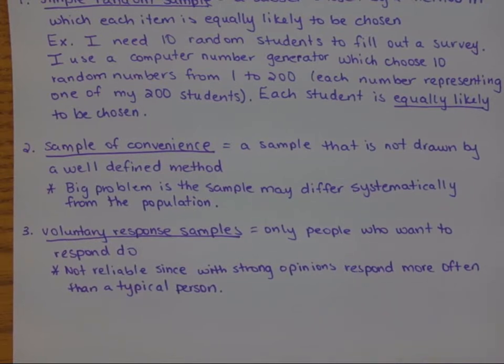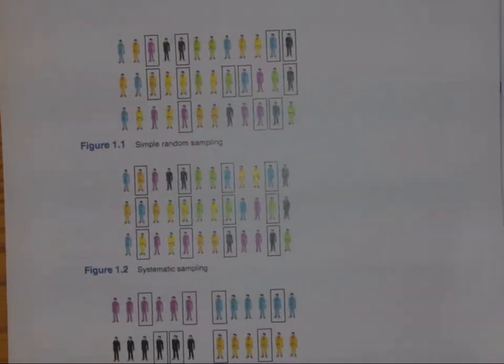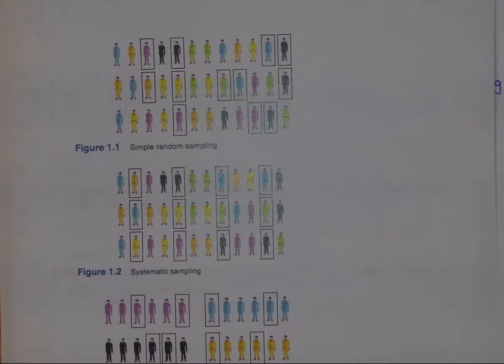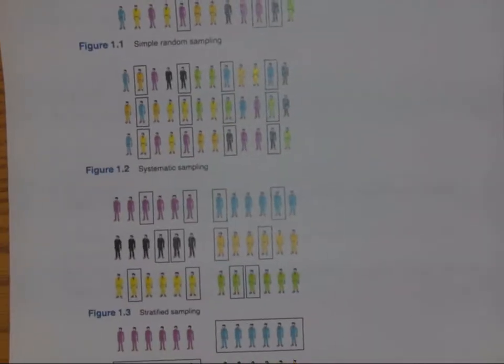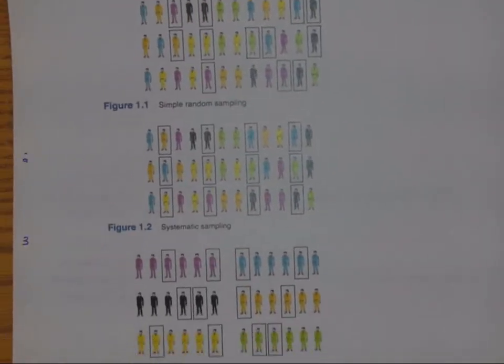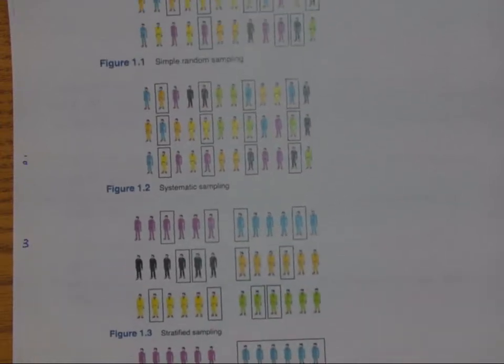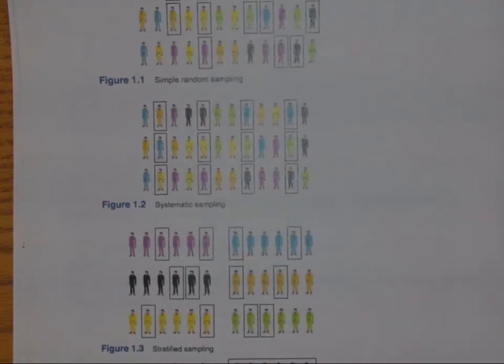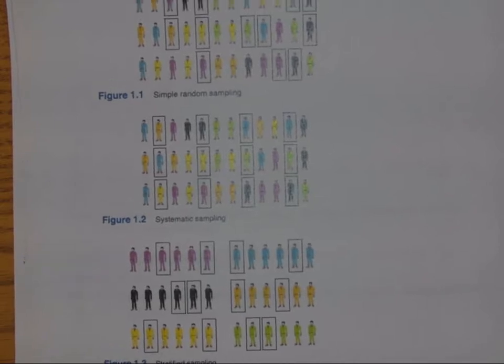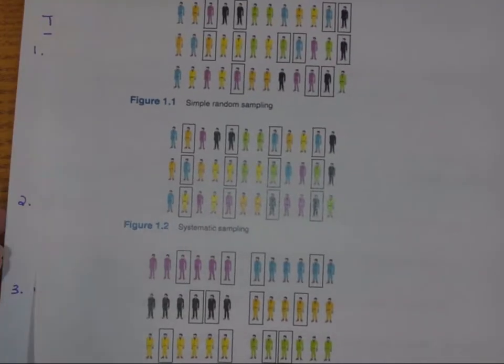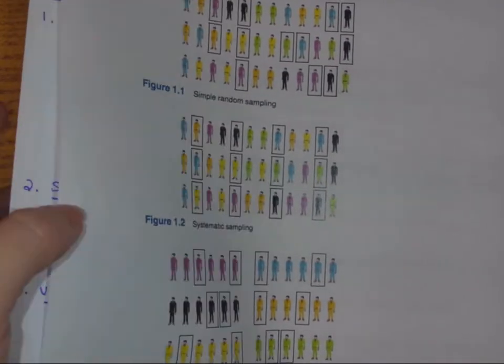Okay. So I asked you to go to the office and get this from Coileen. So I want to look at this handout here. We're going to take some of the notes on here, and I actually want you to include this in your notes. So I wanted everyone to kind of look at this and look how the people are chosen in these different groups. So before I tell you which one's which, each little figure and the color of their suit is significant. So that's actually what we're looking at here.